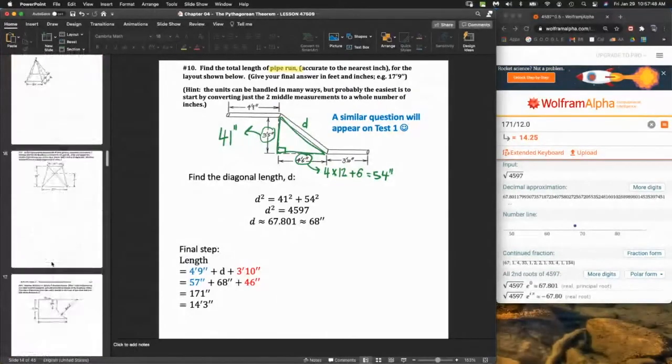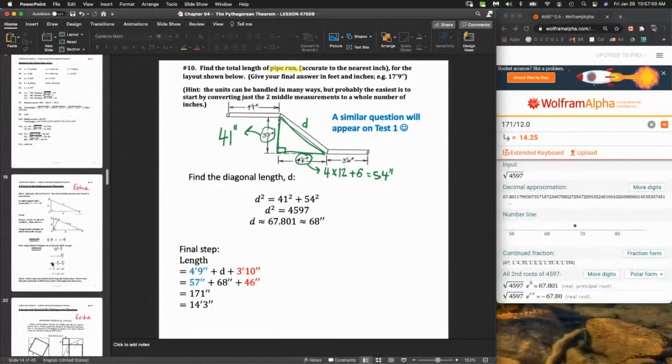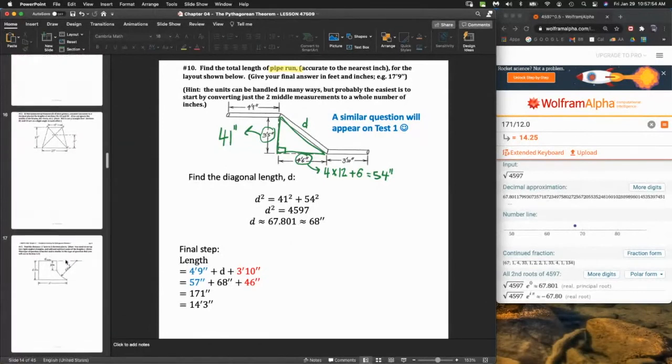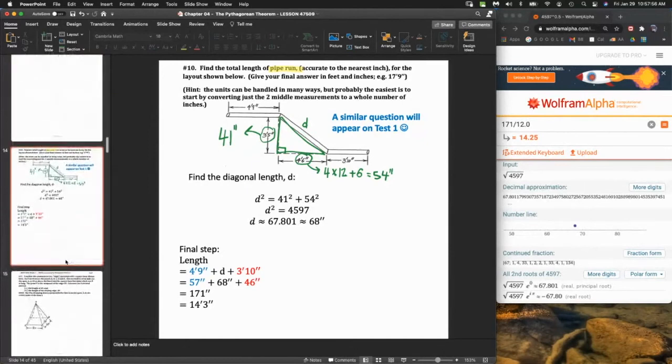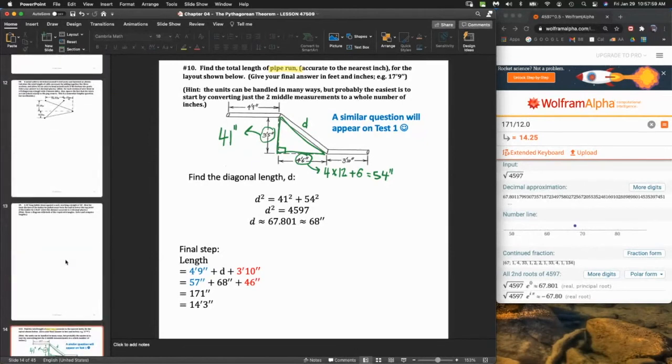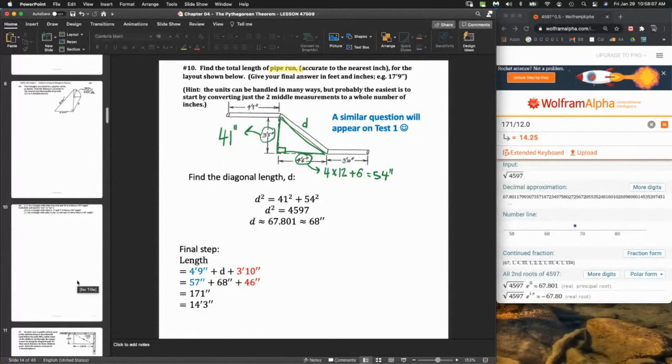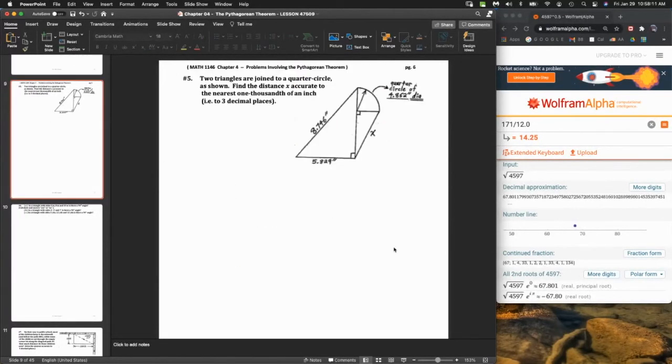I have just a mental note for myself that I do want to get to another few examples of these today. We're not going to do all these questions, and obviously it's impossible to cover every single question here, although the questions in the book do have answers for you to look for. Let's do this question here, and then we'll take a break, okay? And that should be good.